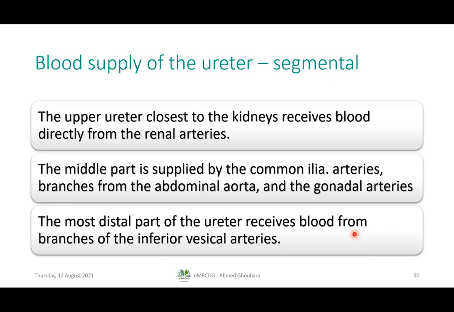If there is ischemic injury to the ureter, which artery did you occlude? This typically happens during laparoscopic hysterectomy or abdominal hysterectomy when you play with the area down there in the pelvis, okay? So sometimes you might occlude some important branches of the ureter, like occluding the inferior vesical artery. Occluding this artery might lead to ischemia of the lower one-third of the ureter, okay? Inferior vesical artery. Okay, thank you. So the blood supply of the ureter depends on the segment of the ureter. So upper one-third, middle one-third, or lower one-third.